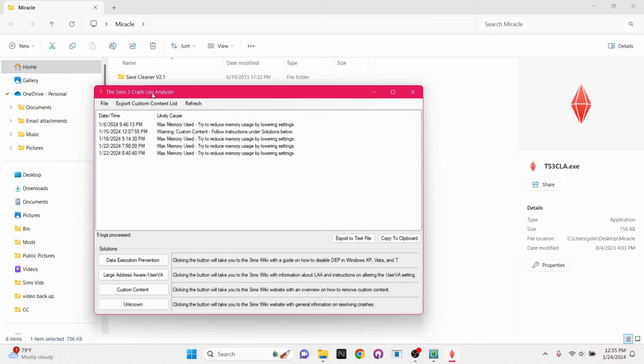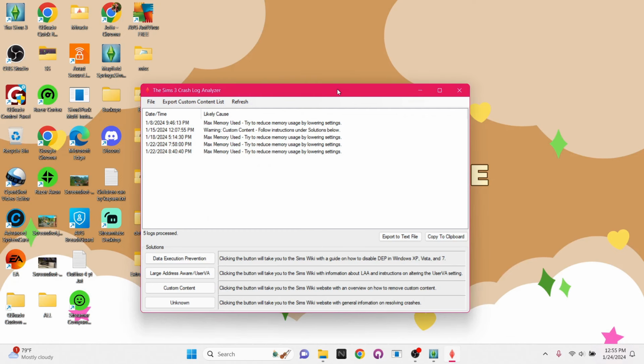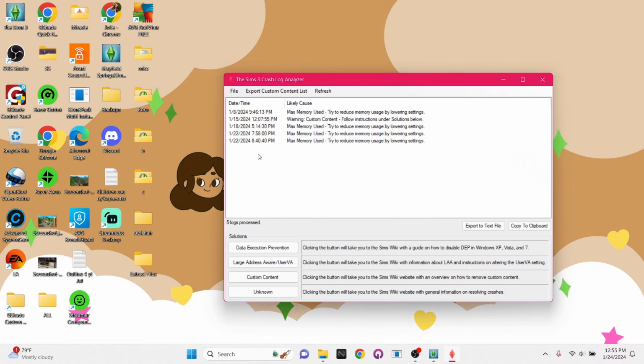But here is my crash log analyzer, and as you guys can see, my game is not the sturdiest at all. It just crashed just 2 days ago. So it's not like the best thing in the world, but I do have a max memory use, try to reduce memory usage by lowering settings. This is a crash that I'm willing to take. I'm not gonna lower my settings. You can't pay me to lower my settings. I love my settings, I love how my game looks.